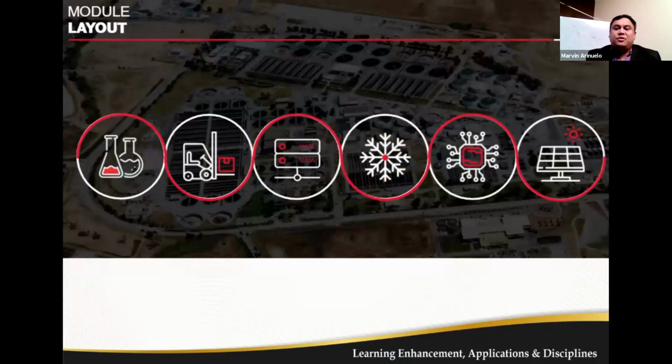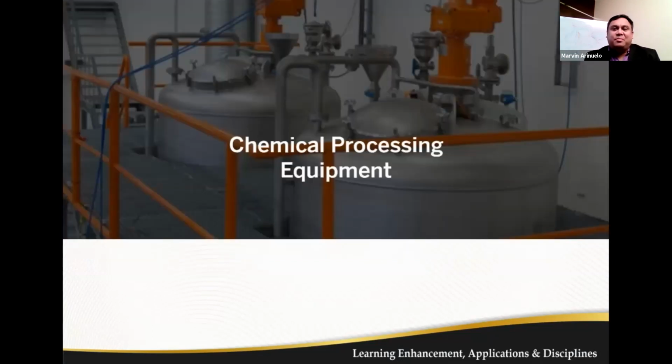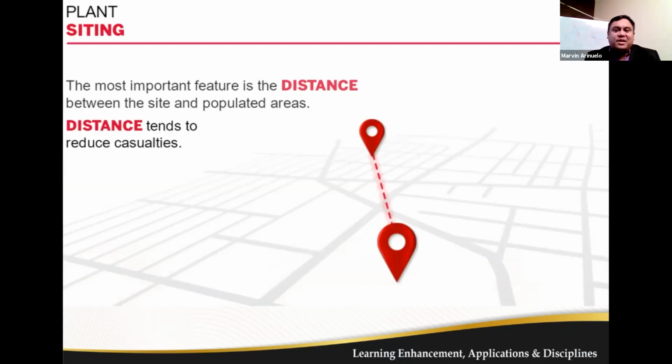And in this module, we will examine a variety of specialty equipment, process, and facility. Let us discuss the chemical processing equipment. So let's imagine that there is a large oil plant constructing an on-site fire station. The question is, how far from the atmospheric storage tank should the fire station be located?